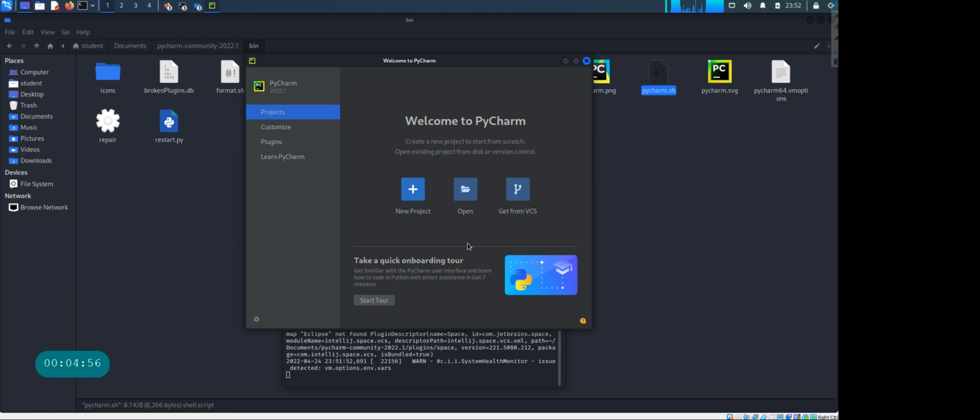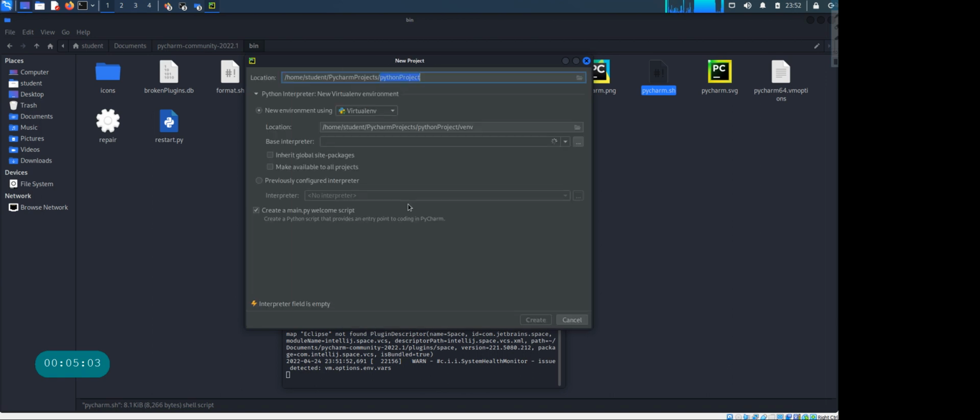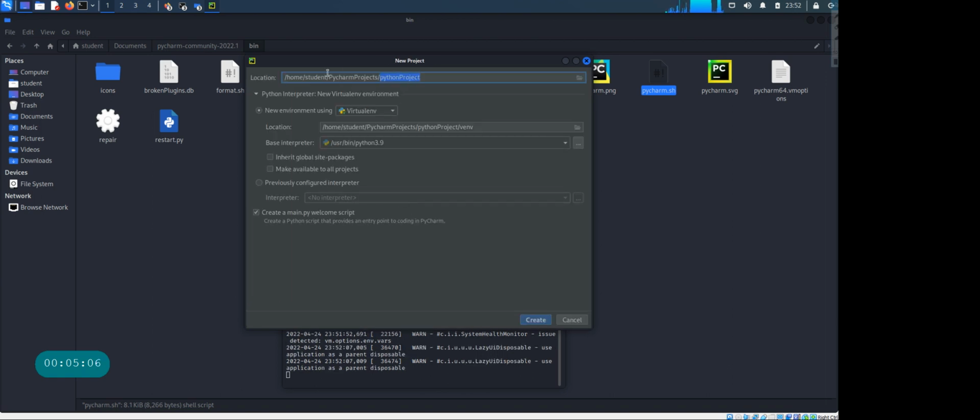So here, if you guys don't know how to create a project, I'll show you real quick. At this point, I can just click on a new project, and it's gonna ask me, what's the name of the project? By default, it's gonna create a folder called PycharmProjects, and under that folder, you have multiple other projects. So the first one, let's say I wanna create a project for network security. Network underscore security. That's the name of the project that I want.